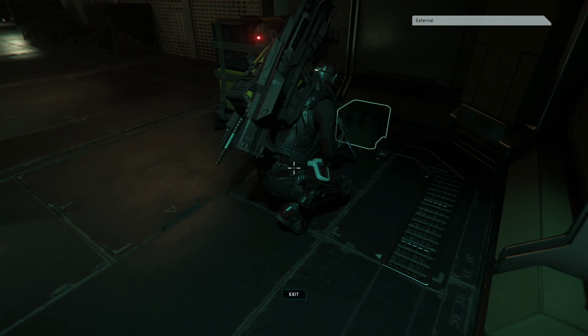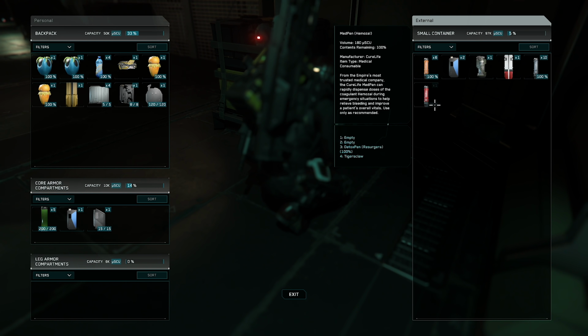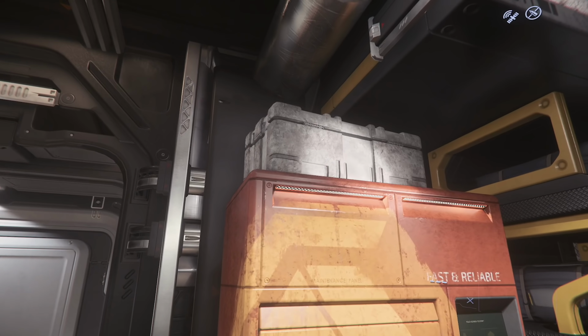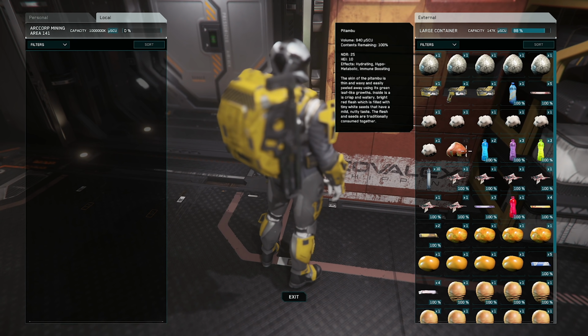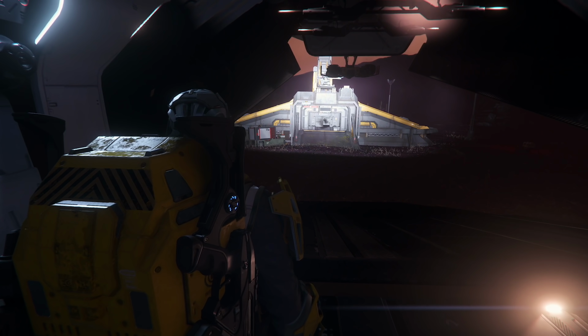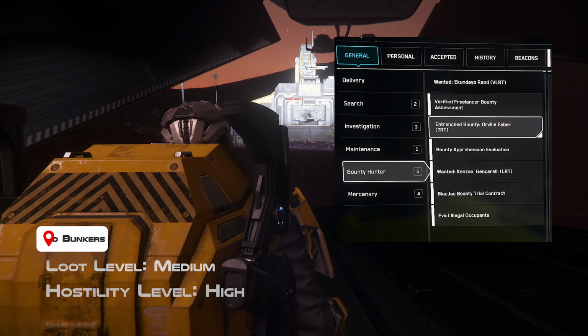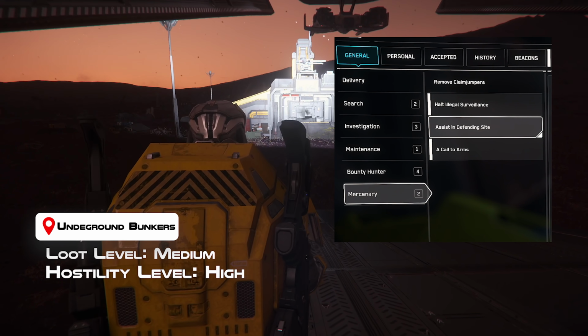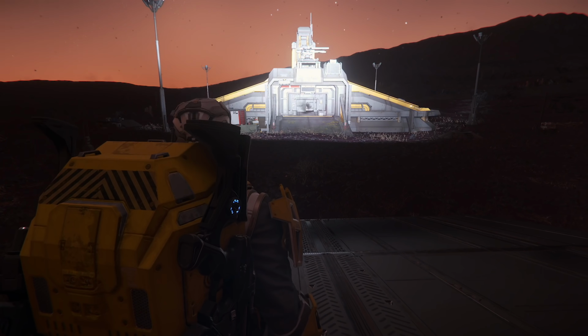At most locations outside of the major landing zones and stations in Star Citizen, you have the potential of finding loot. Whether you are searching for items to use or to sell, you'll find several lootable containers around Stanton. The first major location, and most common, are underground bunkers. You want to take entrenched bounty and mercenary security missions to get to them. If you don't have the mission for these bunkers, you may get a crime stat for trespassing.